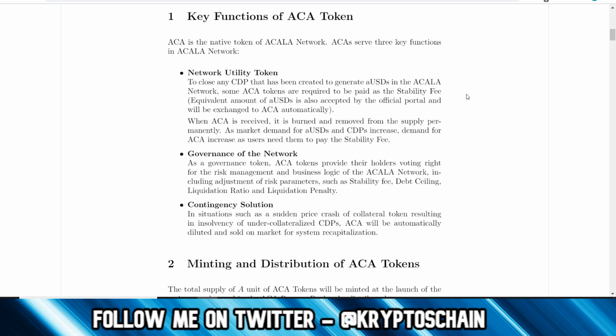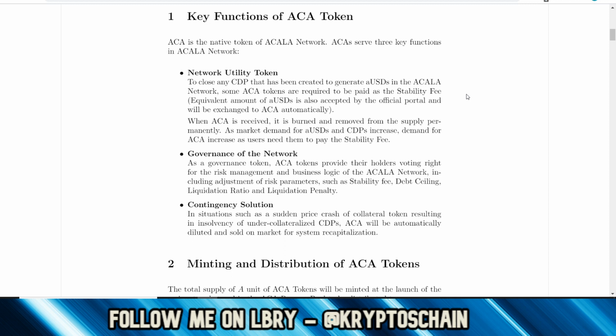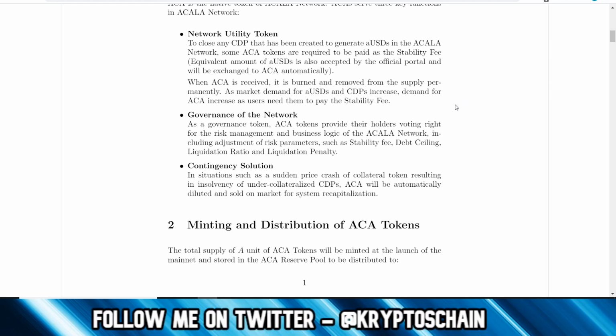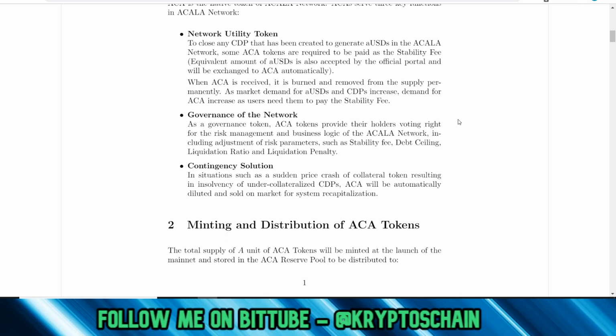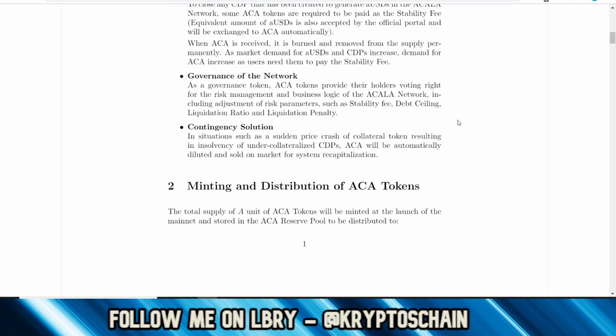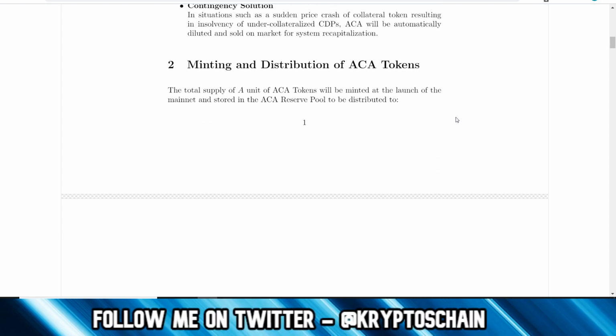We've got Staffy, but Staking Finance are doing things in a different way. They're more focused on DeFi from the point of view of staking assets across other blockchains, whereas Acala are purely for loans. You want to get a loan, you can get a loan on Acala. You don't need to go elsewhere. You can even do swaps on Acala as well. You can swap between DOT and ACA or AUSD in and out without using an exchange. You just go to the app and you just do it. Obviously there has to be liquidity there, but it can be done.